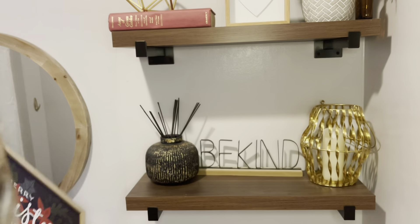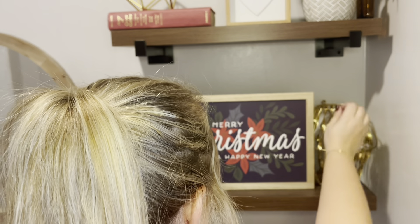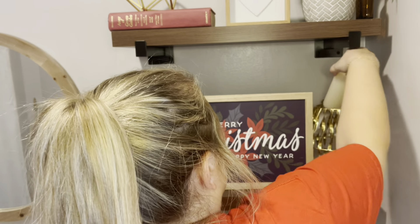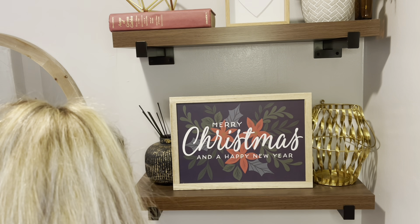After putting everything back, I went in the dining room and gathered up all the things that I think I'm going to use in this bathroom. Some of them I'll use and some of them I won't — or maybe I use it all, I can't remember. Anyway, I gathered up my things and I've brought them into this bathroom, and now I'm going to try to get this bathroom decorated.